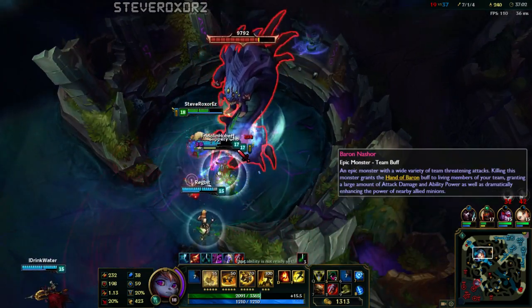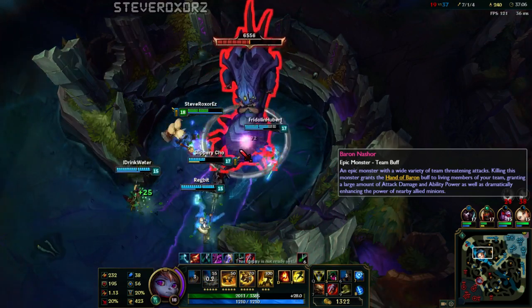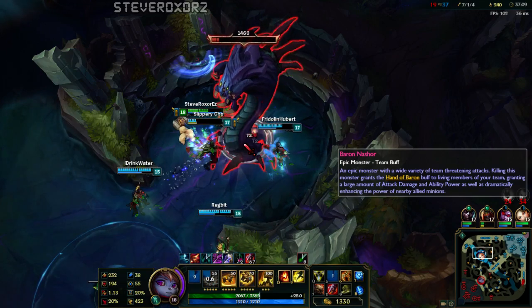Go. Doing it. Q. Oh, I don't think they're even going to contest. You can still see Poppy's light back in the face. Yep, they're not going to fight for it. It's going to be a free Baron. Nice.